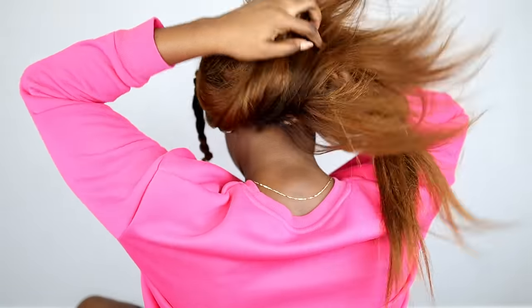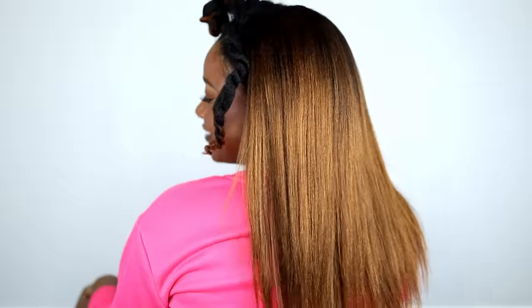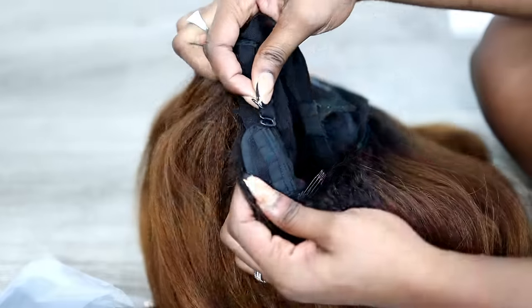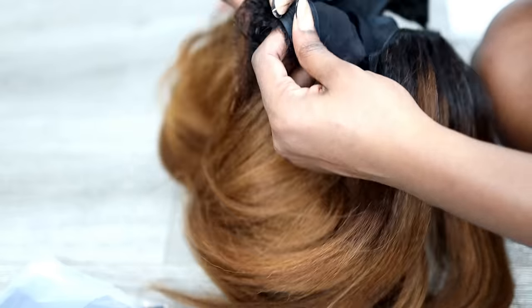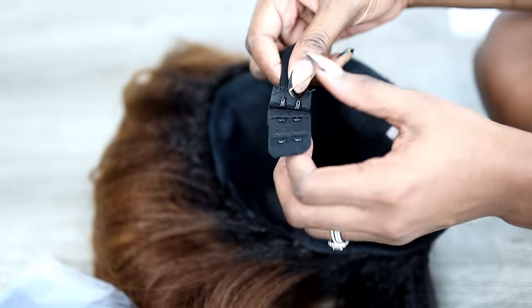And with all the clips clipped and all the combs attached, look how nice and flat this hair looks on my head. I still think I could have gone with a size small cap, but look at this with minimal effort. So, because the wig was a little too big for my head, I did end up making use of these adjustable straps that came on the wig.